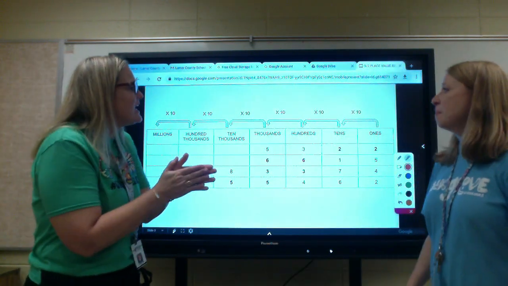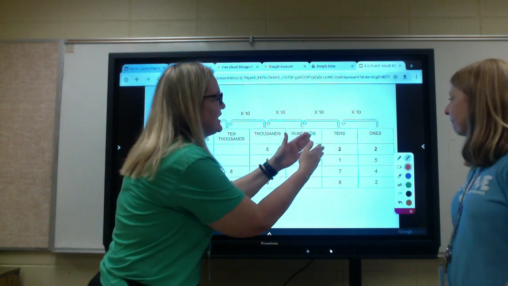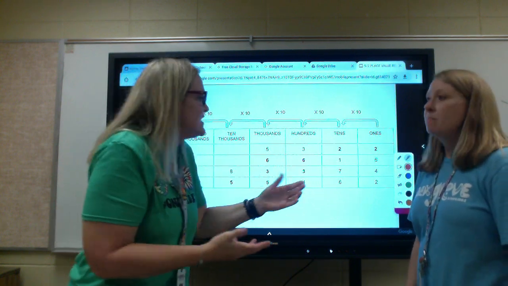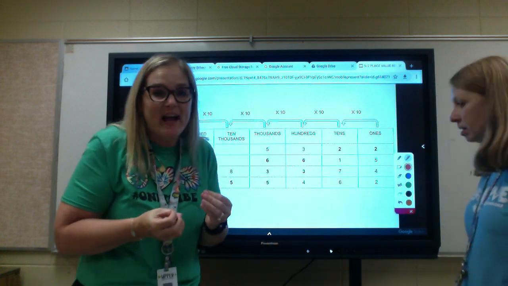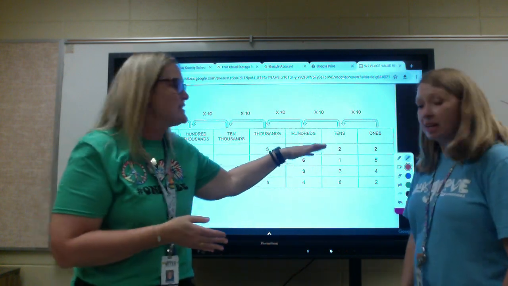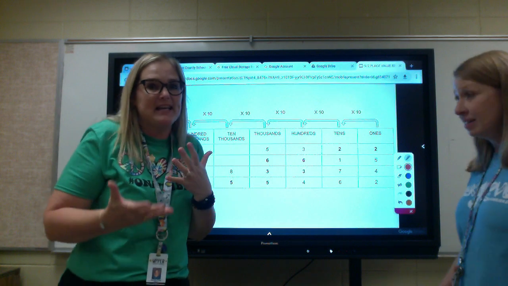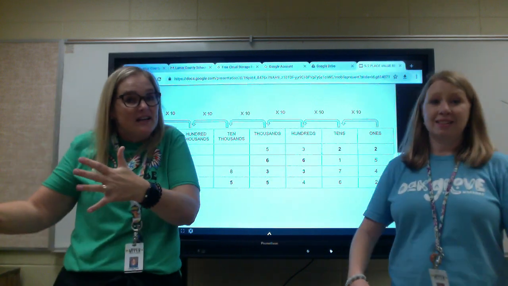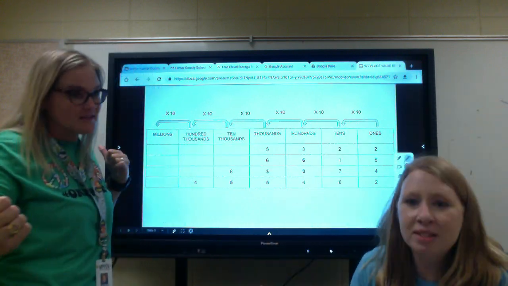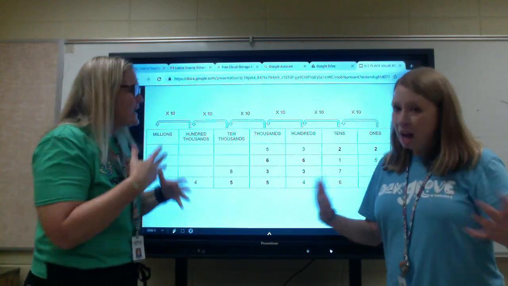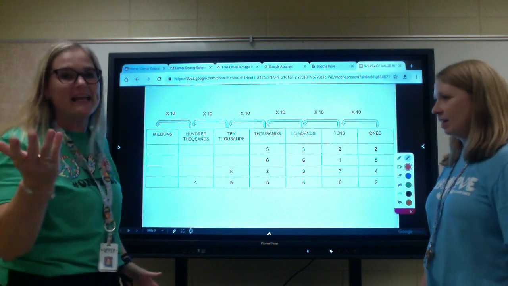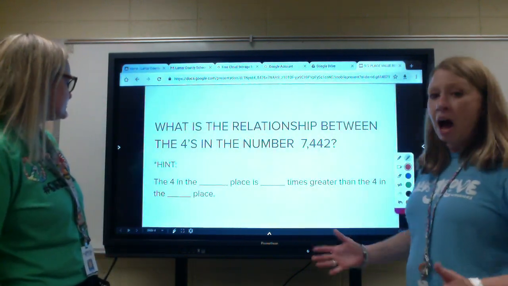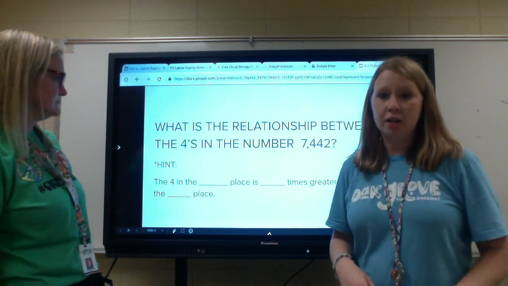I get it. You know how when you're counting and you get 2, 3, 4, 5, 6, 7, 8, 9, but then when you get to 10, you can't put two digits in that column. You carry it over, right? So that's a 10. And then when I get 10 tens, it goes to the hundreds. And then it goes to the thousands. Times 10, right? Every time it goes by 10. I remember that now. Yes. So let's see how our numbers can have relationships.